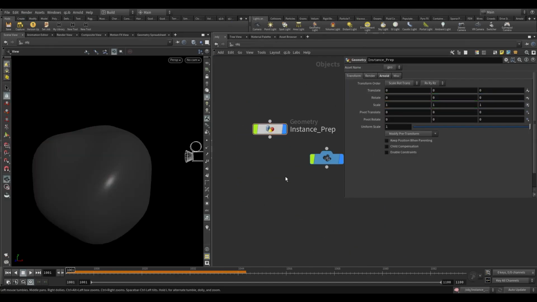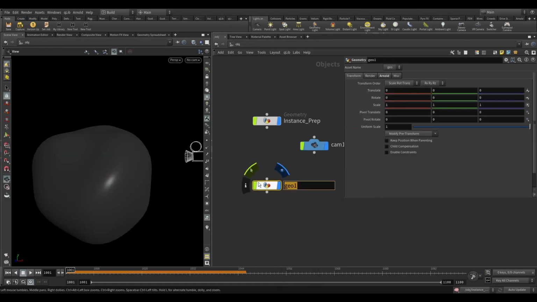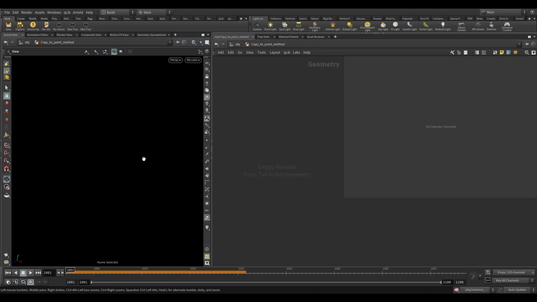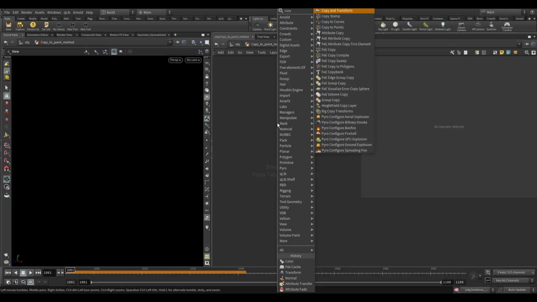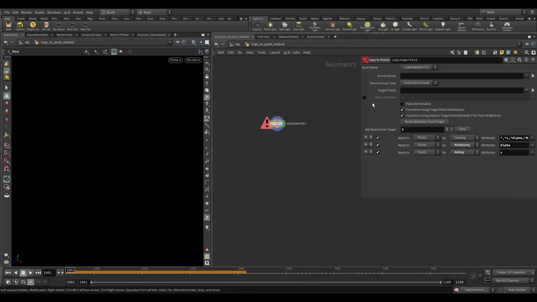A bonus trick for you, I will teach you how we can use copy to point to stamp on non-animated geometry. Take a copy to point node. Take 3 geo models.